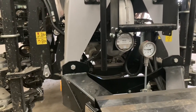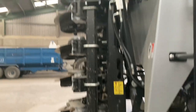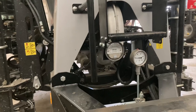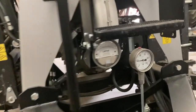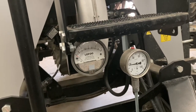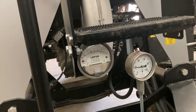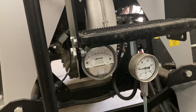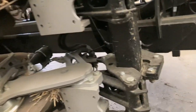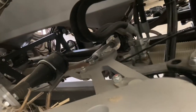So how it works is quite unique really. There's no springs as such on this drill, it's all hydraulic. So what you do, you keep your hydraulics pumping and you set the hydraulic pressure. I'm normally running at about 30 bar, and you can up it to 40 if it's dry conditions, but it's normally about 30 bar, and that keeps 30 bar of pressure to each individual coulter. And I don't know whether you can see it, but there's a little ram just on each coulter. I'll unfold this in a minute so we get a better look at it.